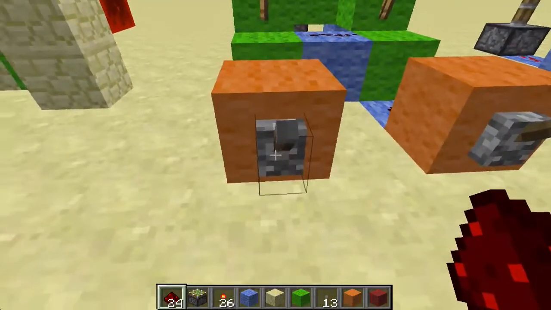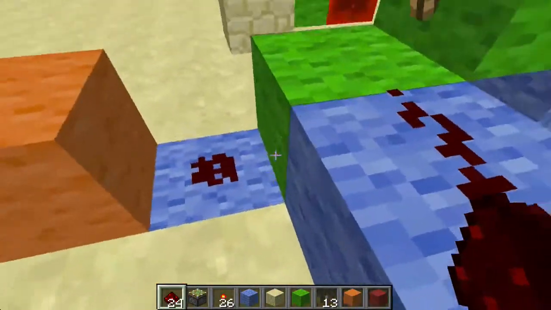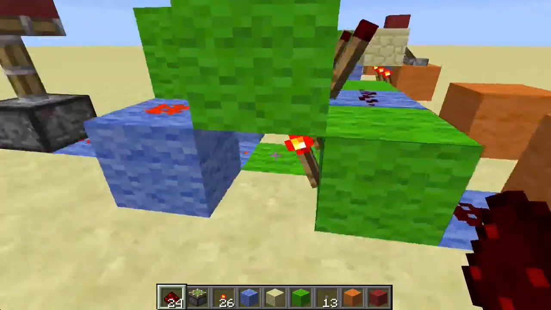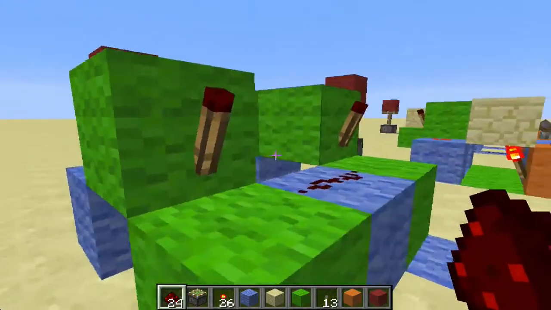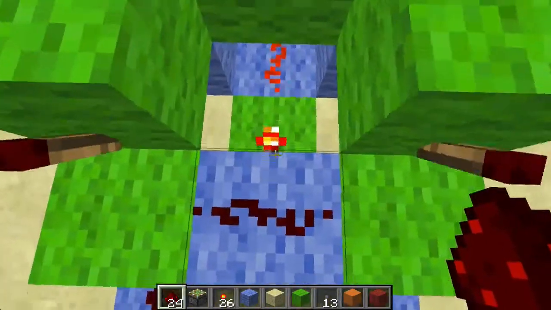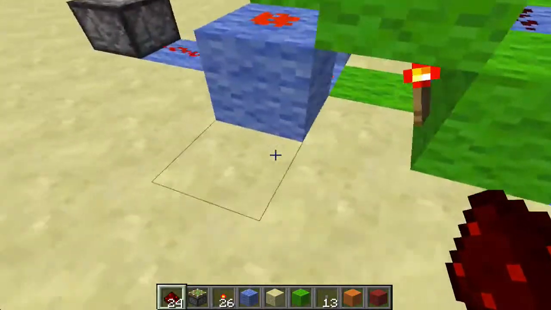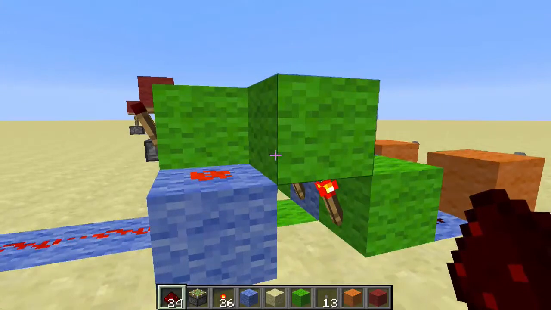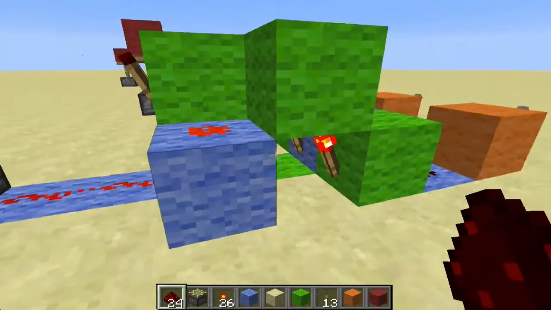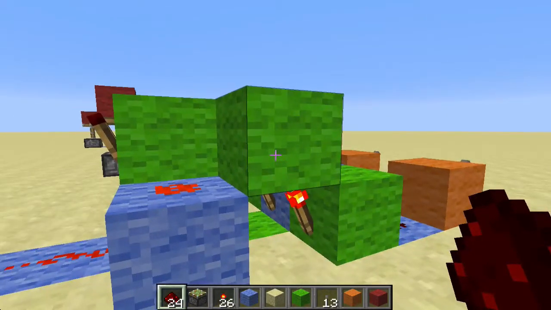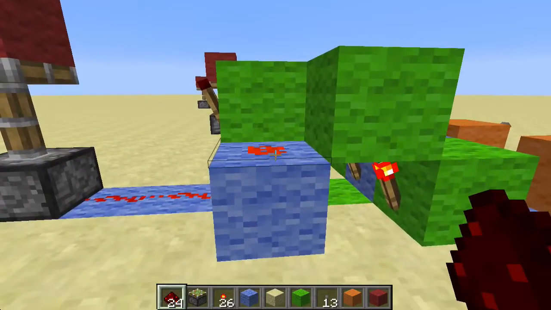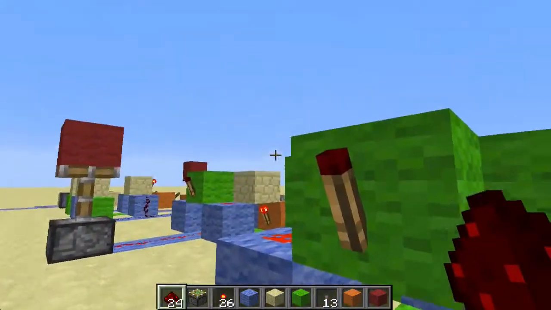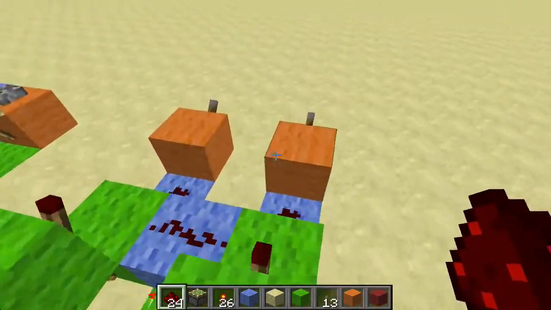So if, let's say, I turn on this lever, this redstone dust powers that block, so that torch goes off. Since this one goes off, this one goes on, which powers that redstone dust, which will turn off this redstone torch. The thing is, since this block is powered right now by this torch, it also powers this redstone dust, but when this torch goes off, this block will not be powered anymore, so this redstone piece will go off as well, and this redstone piece powers this block, so if this goes off, that torch goes on. So here's a quick example.